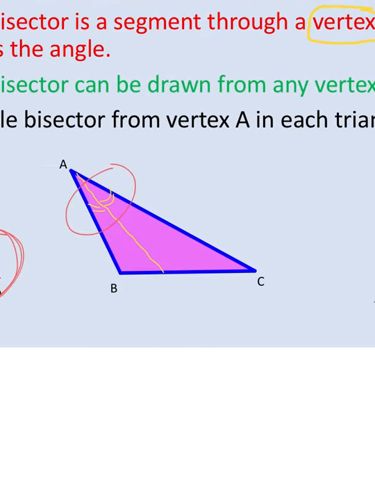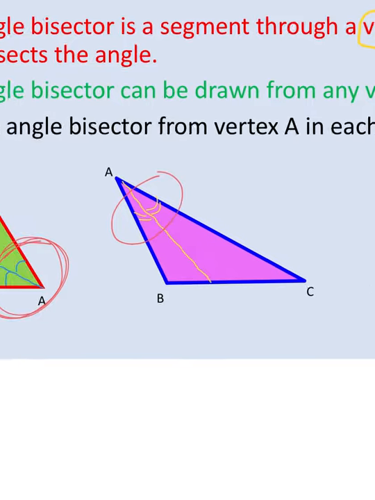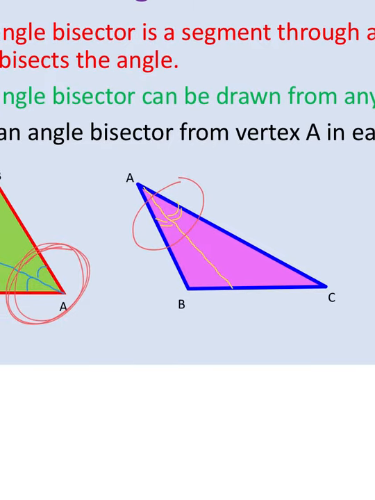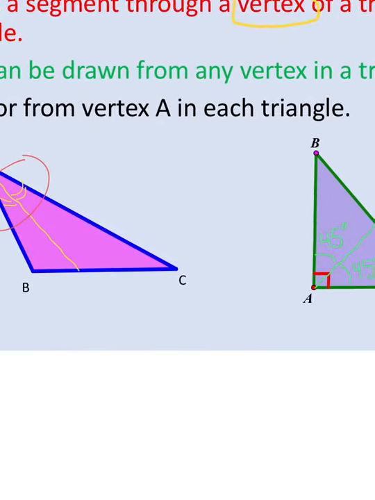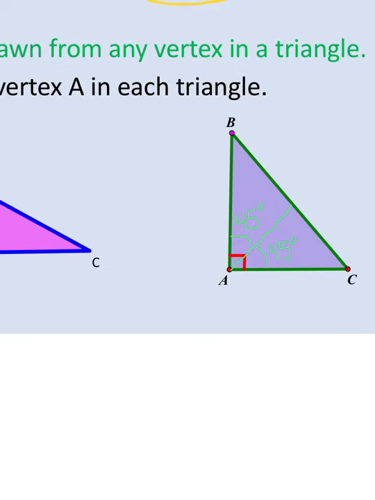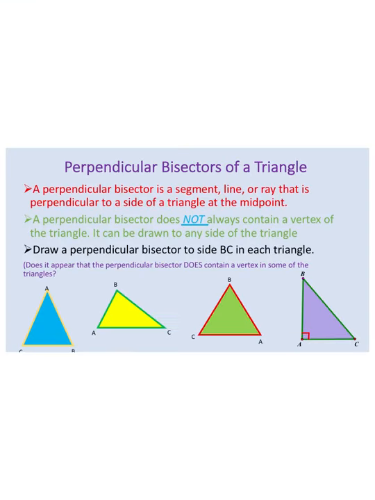Here, I had no way of knowing what those two angles were, unless I gave you angle A, then I could find what each one is. Or if I gave you half of it, you would know what each angle is. But the right angle, when I split it, is definitely 45 degrees each.